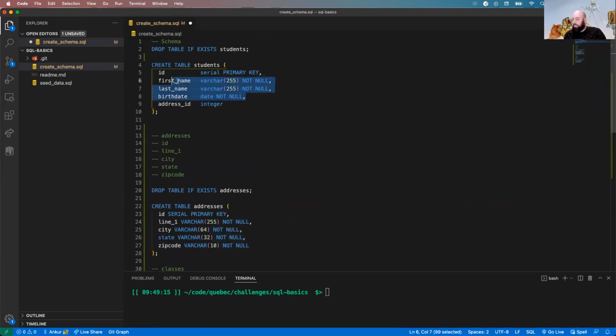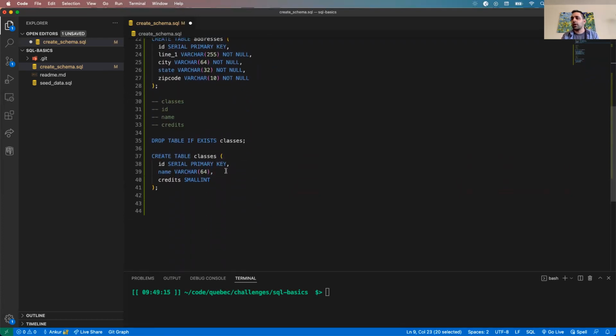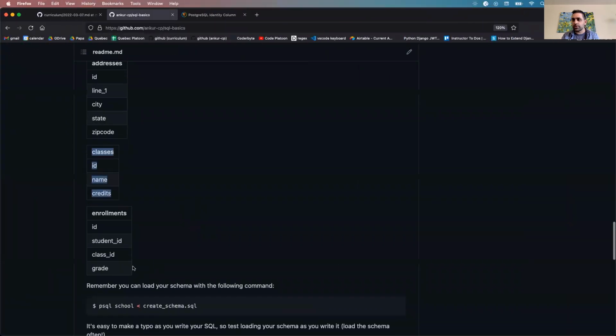Yep, we have that for our students. It looks like addresses can be null, so I guess a student can be entered into the system without a valid address. That looks like what the design is. We probably want NOT NULL here, because each course needs a name, and then credits, we must have a number of credits that the class has. All right, cool. So that's classes. Thanks again, Porphy. I think that was very important to cover.